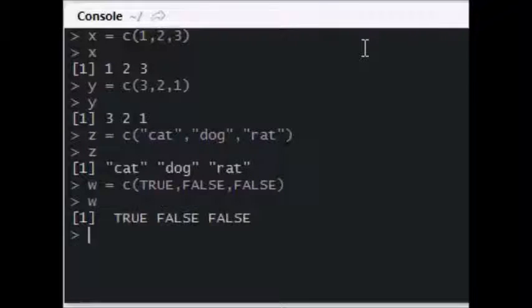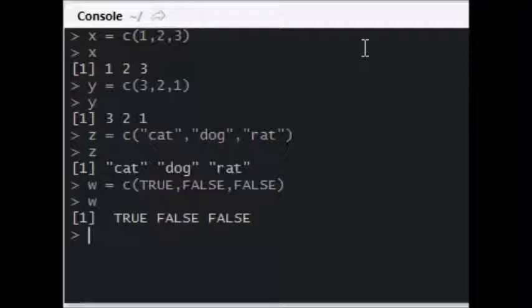Now print out w, and we get the vector containing TRUE, FALSE, FALSE. We could also create a vector containing complex data types. I'm not going to do that for now, since they're not as useful as the other data types, but just know you would just put complex data types into the c function and you would get a similar result.